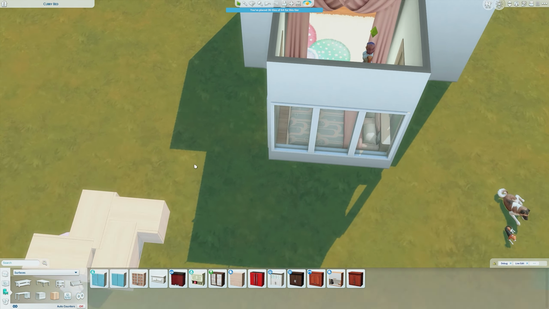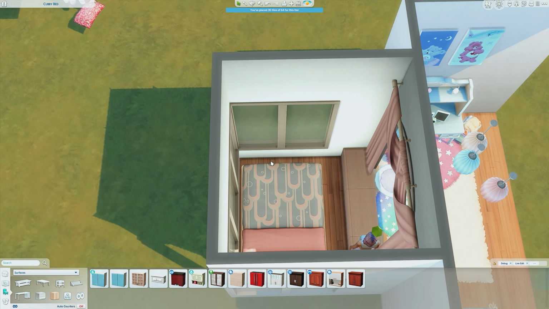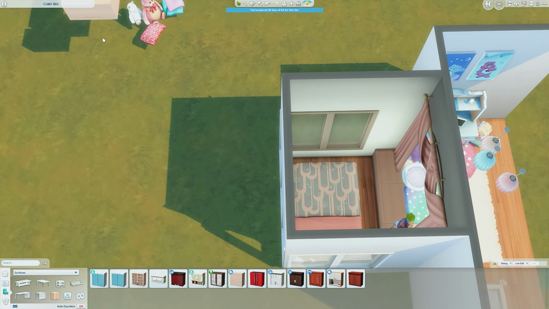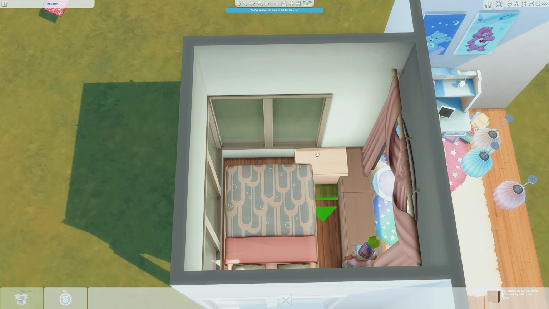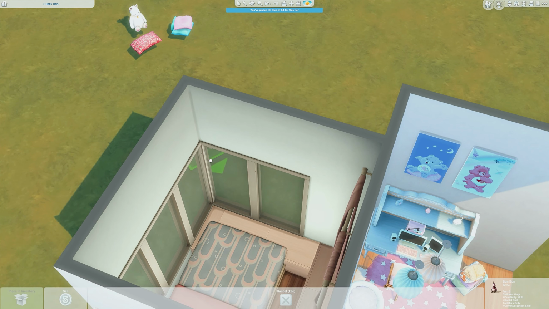So yeah, I'm just placing these around the edge, and I'm only going to do it where you can see it. So that'd be around the bottom of the bed and this side. That's the only place you can really see it. If you've placed it slightly different, you might want to move it around slightly. Slight glitch in here, but what I did to cover that up is just grabbed a stuffed toy.